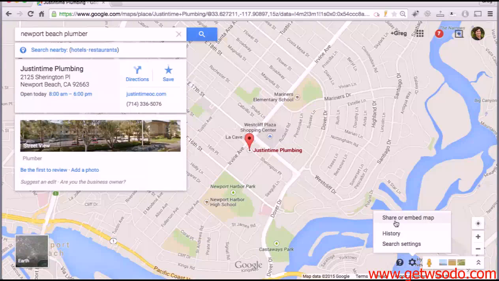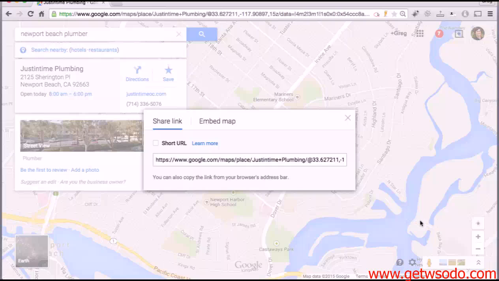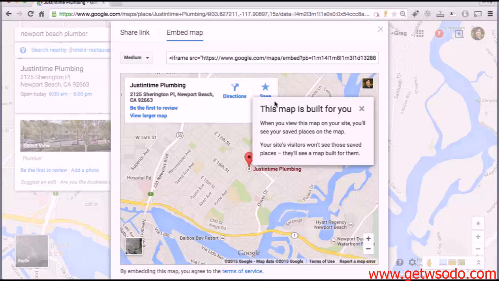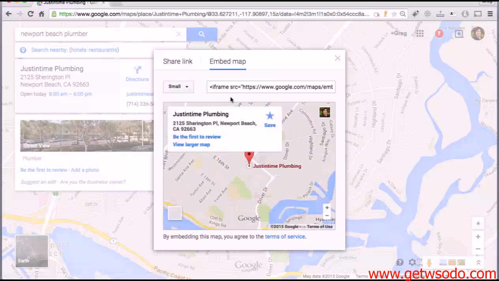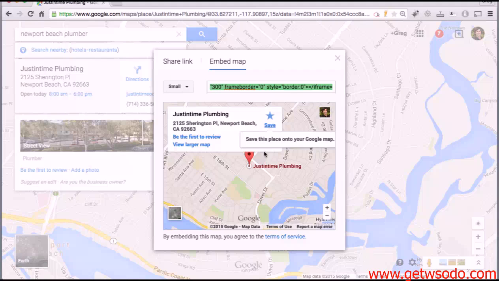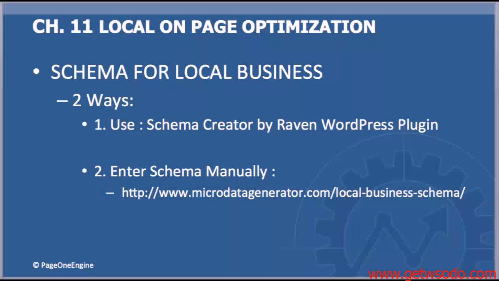Click that, click share or embed map, click on embed map, select the size you want, and copy this code right here and paste that wherever you want the map to be on your page. So what it's going to do is link out to this map on Google from your web page.